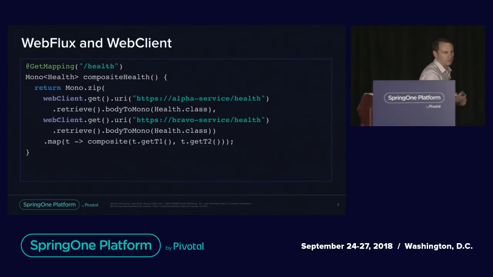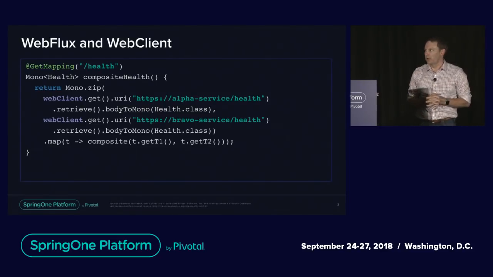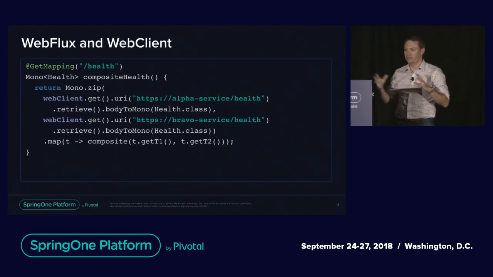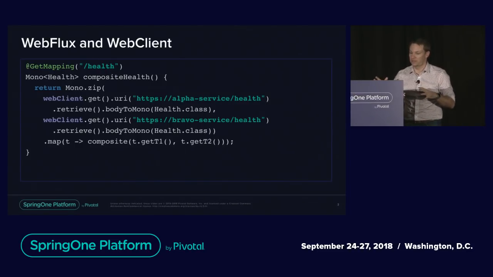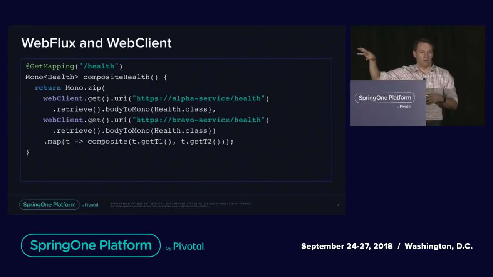So I used this example as well before. We know that reactive programming works quite nicely, especially around network communication. And so this is an example of a Spring Webflux controller method. It's a get method, and all it basically does is make 2 different network calls using our reactive-based web client. Calls the alpha service for its health, calls the Bravo service for its health, builds some sort of composite and returns those.